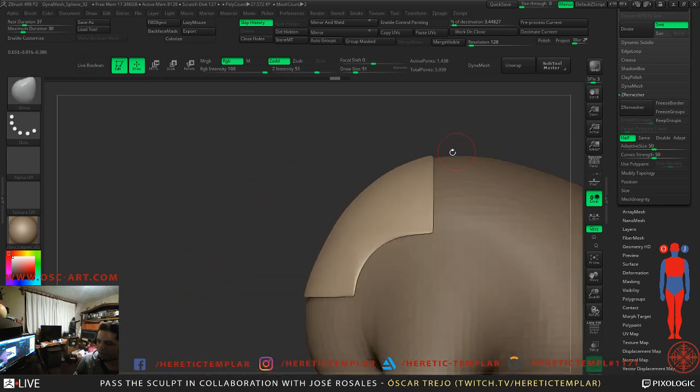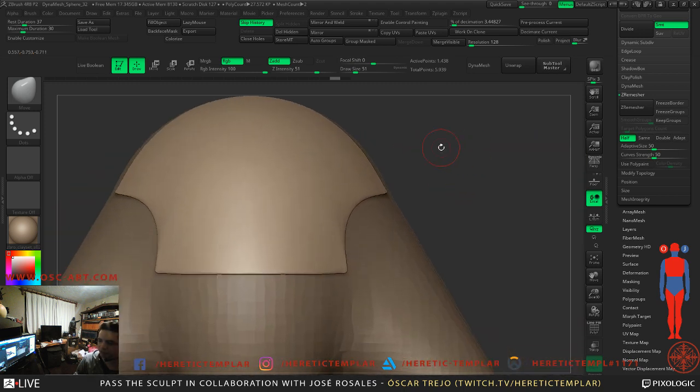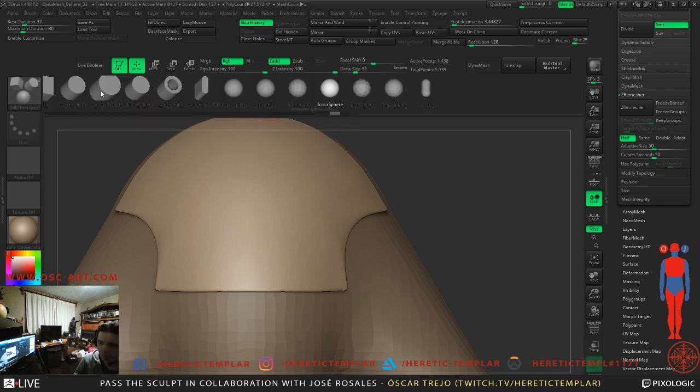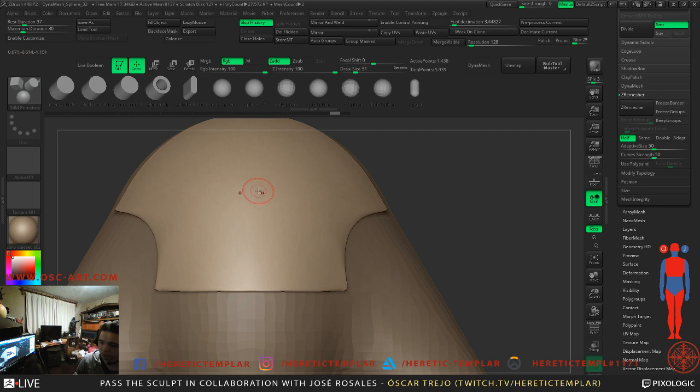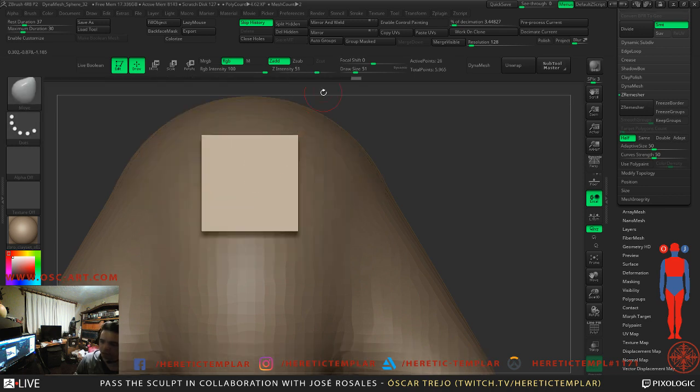So what I'll do next, since it's going to be just a mesh for ZBrush and nothing in particular, I'll start using live booleans. For example, let's start with a cube.